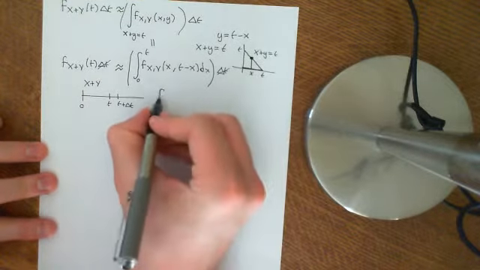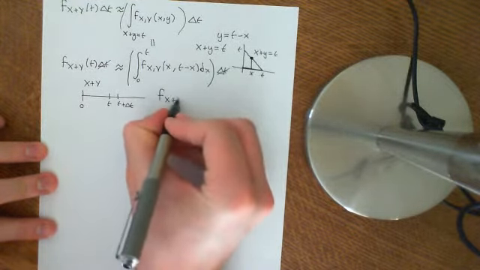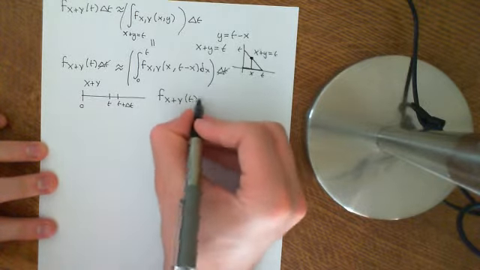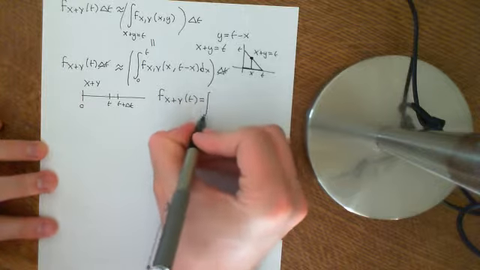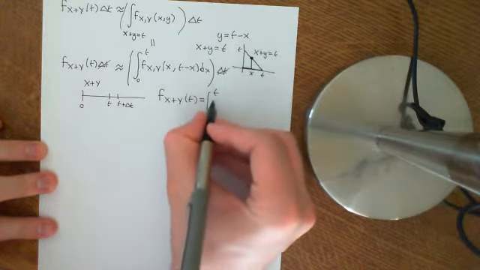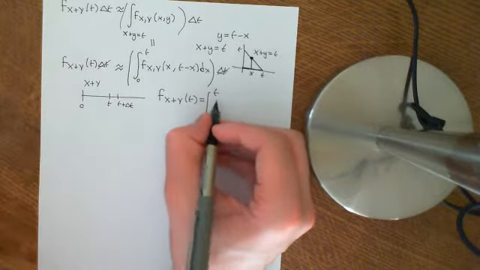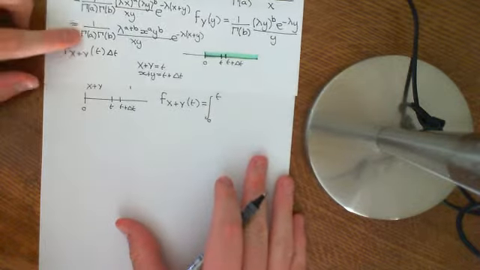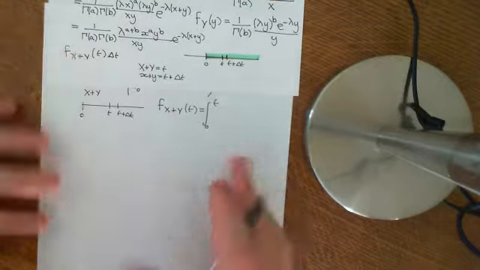Okay, so then what we have is this convolution integral to do. We get that the PDF of x plus y as a function of t is going to be the integral from 0 to t of the joint probability density function, which is something we've already worked out. It is this thing here, basically. So let's stick that in. Are we going to have room there?